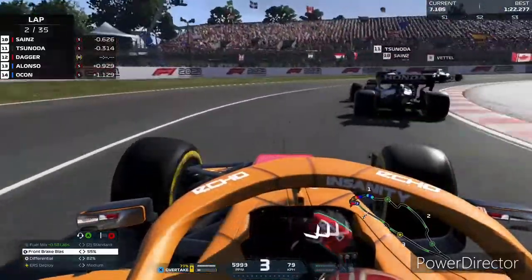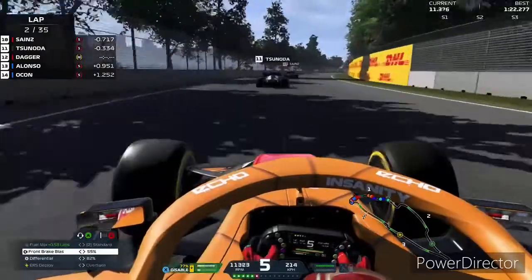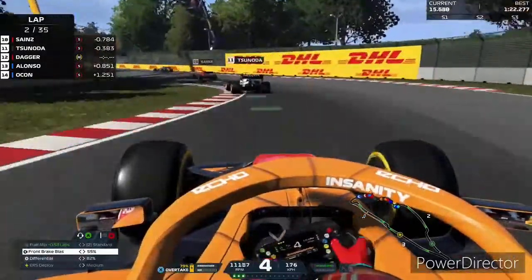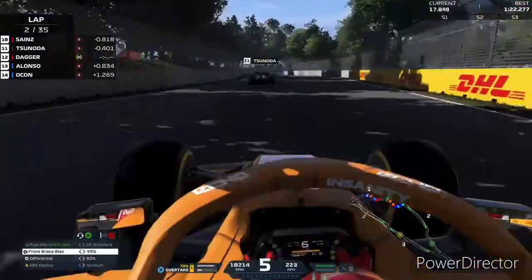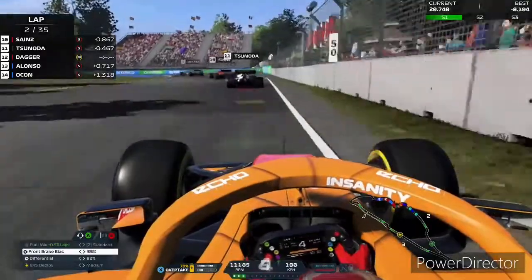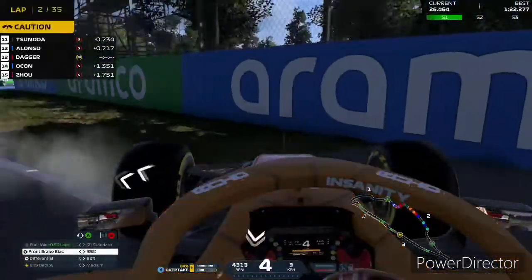Now we're done, but Hamilton still leads the way at the end of lap 1, and onto lap 2, we're going to turn 4, as we are looking for a move on Yuki Tsunoda. We are a long way back. We're going to go 4th gear this time, and we've spun.